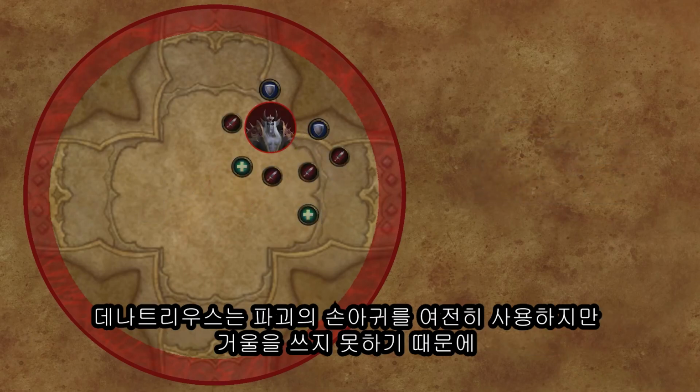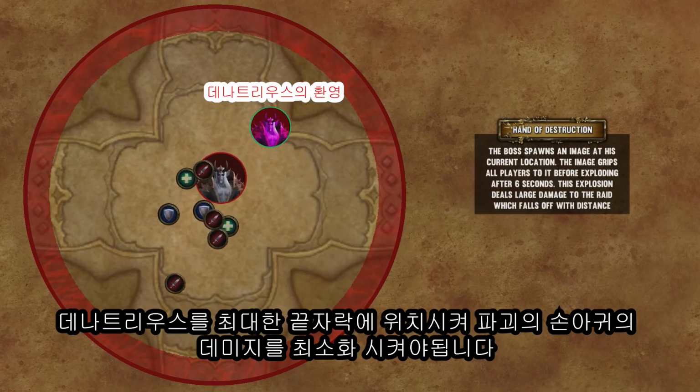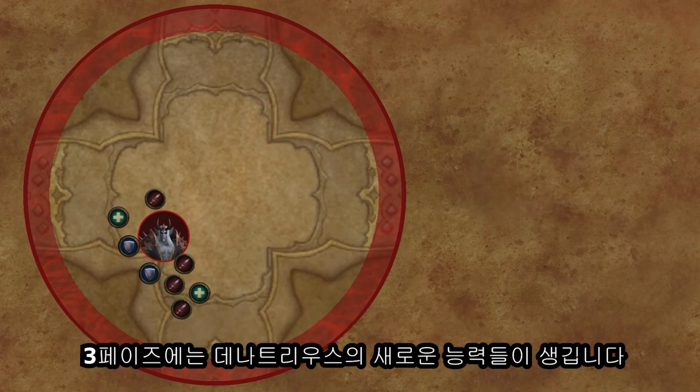The boss will keep his Hand of Destruction ability, but you no longer have access to the mirrors to move from it. You should keep him near the edge of the platform so players can move as far as they can to reduce the damage they take from it. This is probably going to be a good time for group movement speeds and gateways. Now the boss has a few brand new abilities for this phase.